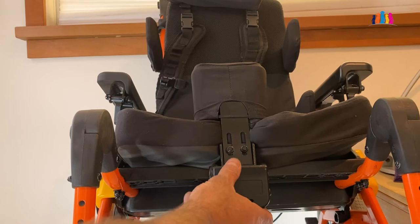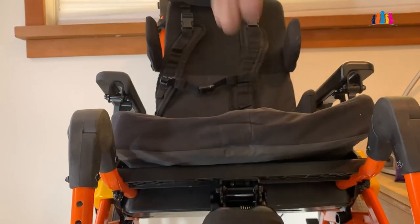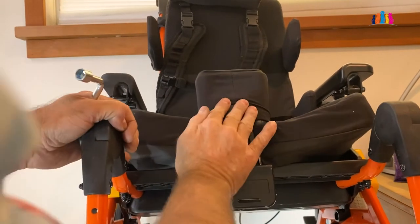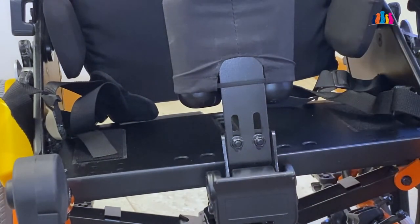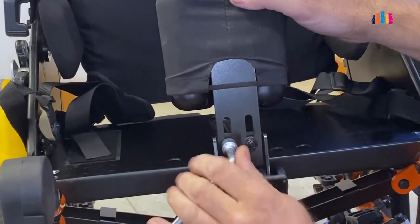The separator, or pommel, has a quick release handle to flip the separator down and out of the way for transfers and transportation. The pommel also locks back in position for exact placement each time and is adjustable for height, width, depth, and lateral position on the chair. It is also removable if contraindicated.